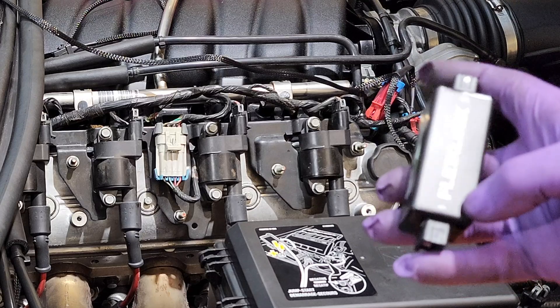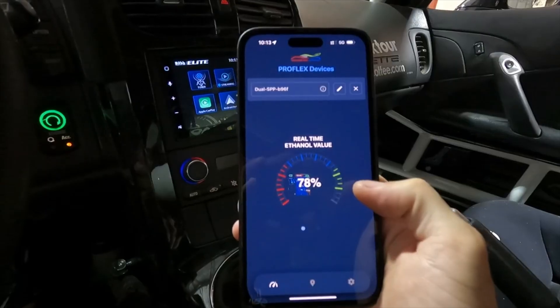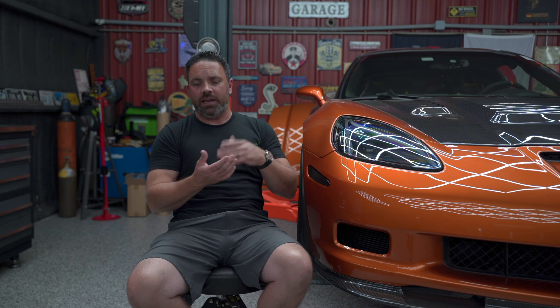That's why we sell the Flex Link. A lot of tuners buy it from us — sometimes the car runs on barrel for ethanol and on gasoline for the street, and they're switching tunes. This car is running a Pro EFI ECU with a Flex Link. What the Flex Link does is send an analog ethanol content signal to the ECU, which has flexible mapping. It also has analog outputs and Bluetooth connectivity, so your phone can tell you your ethanol content and fuel temperature. It'll also take you to your nearest E85 station — open it up, it locates you and shows stations around you.